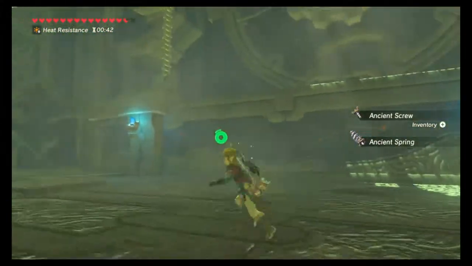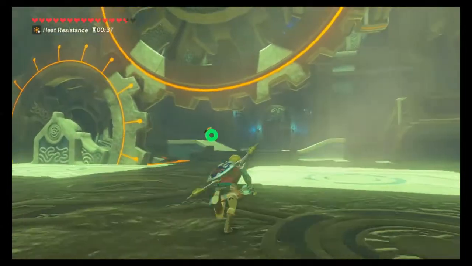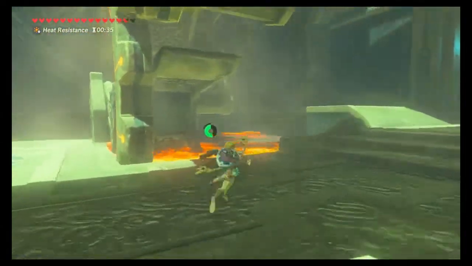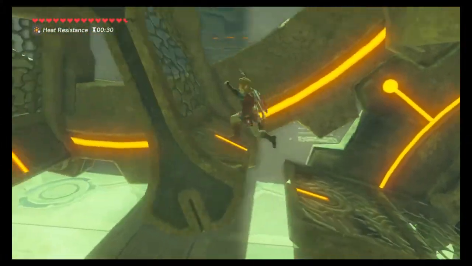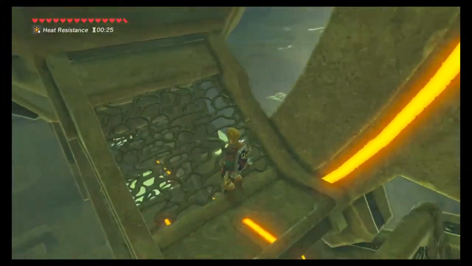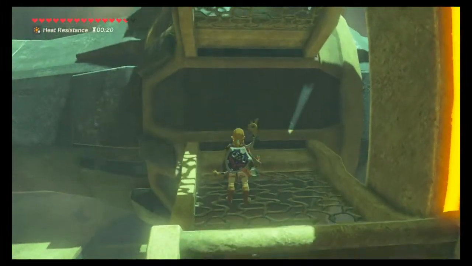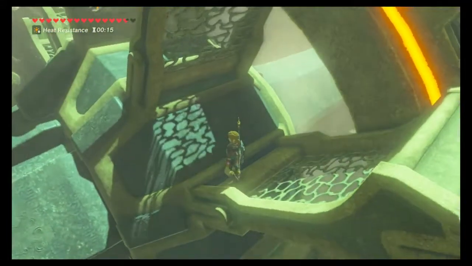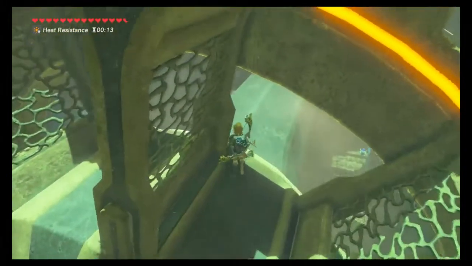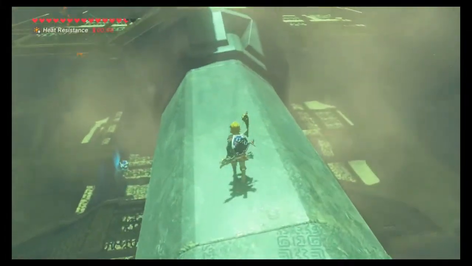Where am I going now? I want to get to one of those two. I have to go up there first. Yep, alright. So we've got the Revolve one and the Meepa one. Soundtrack is amazing. And there's Hylian written on that. There, it's on recording. I'll look at it later.